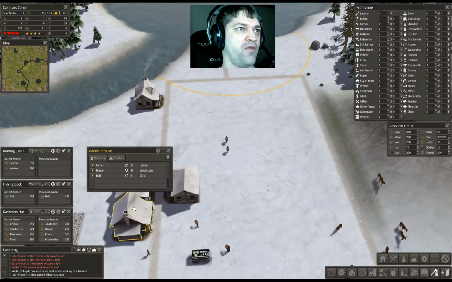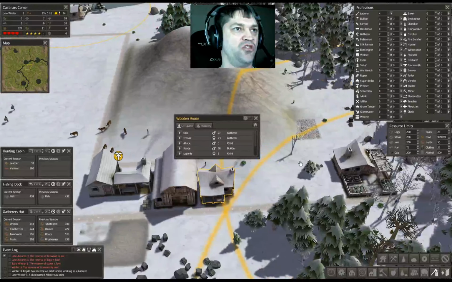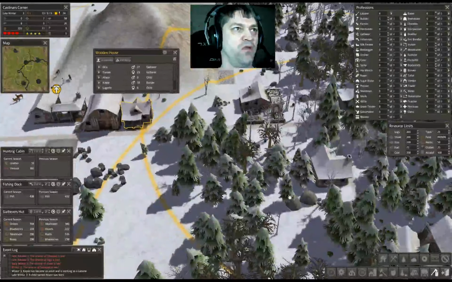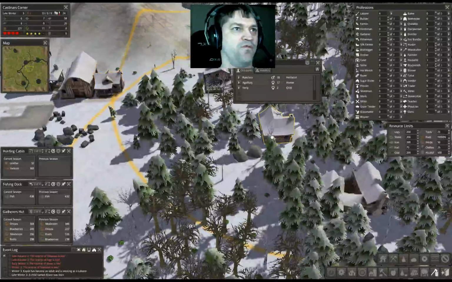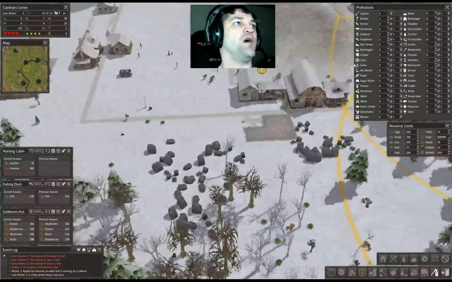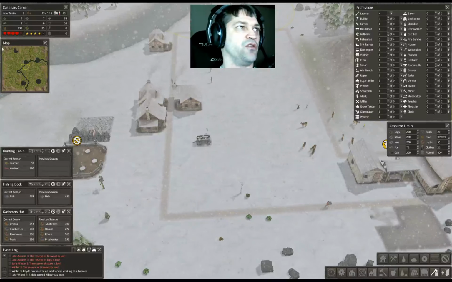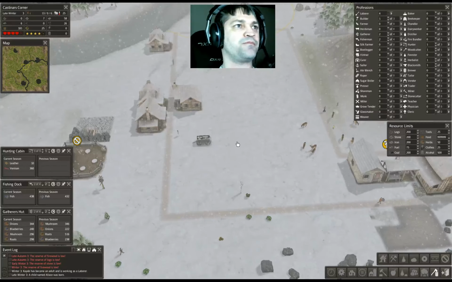Okay, we've got one, two. We don't have any adult females at the moment, so it doesn't help us to build another house right now. So I'm not going to. It'll just deplete our food and firewood.